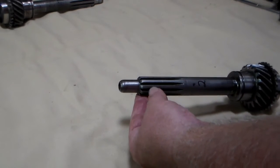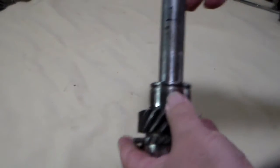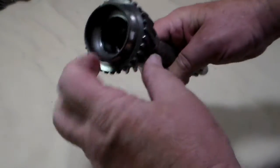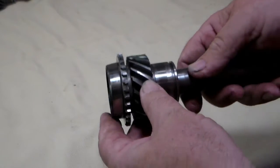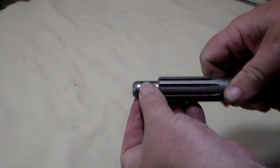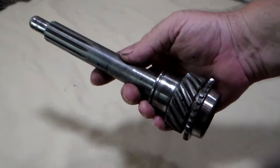So if this is too far worn, then it's fine to pass on. This particular one I've checked and it looks pretty good — I plan to use this in my secondary backup transmission. It's got a number two on it. That's my secondary for backup. This is my number one that I'm planning to use in the rebuild video. This one has no wear inside, no wear on the synchronizer edge. The chevrons are nice and pointy with no rounding at all. There's no pitting on any of the gears. The bearing surface is good and the end looks great with no pitting or wear. So this is a good main gear — this is the one I plan to use in the rebuild.